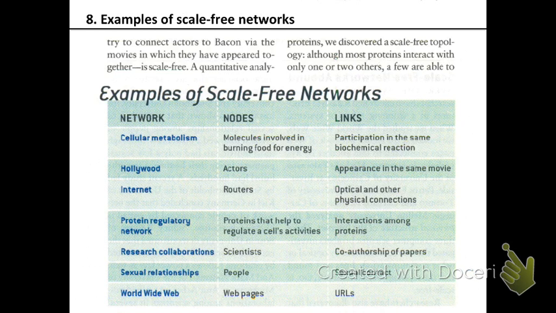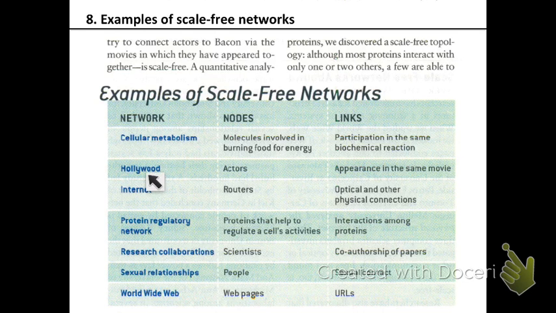Examples. In biology, most of the networks are scale-free. That is, we have a few hubs and a bunch of other nodes that have fewer connections. And that's also true for a lot of networks that you might be aware of. For example, a social network is a scale-free network, right? Some of your friends have thousands of friends, and some of your friends have fewer friends, right?